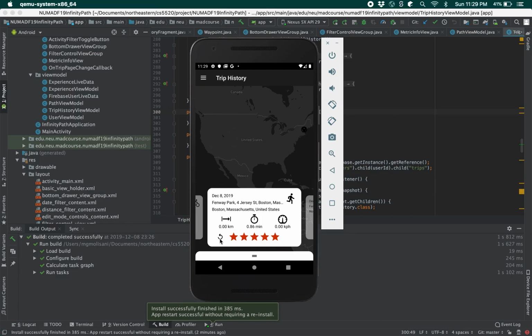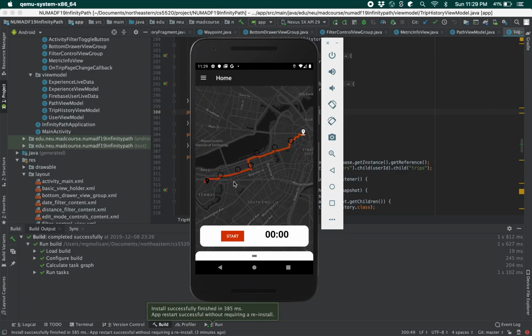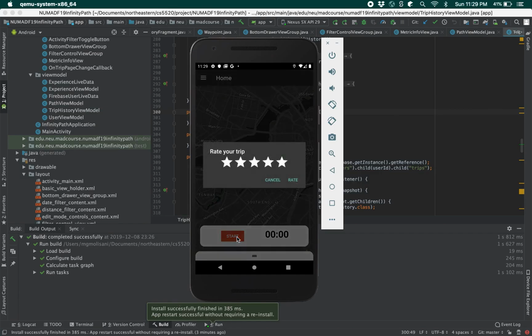Maybe instead of generating a new random path, we just want to go back on that one. And once we start that, it's important to know that in our data structure, we made it so that it's always offset differently than the last one. So no path will truly ever be the same. So if we go ahead and start that, we'll see it regenerated one of the paths that we've already been on, and we have the opportunity to start it. Right now, we'll give it a quick go, but we're going to jump back into that history view now.